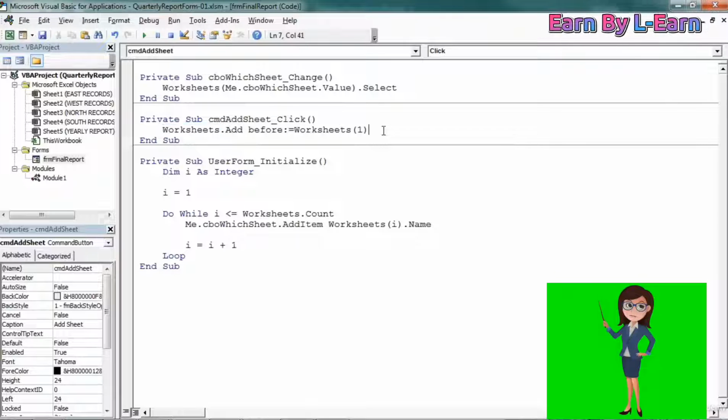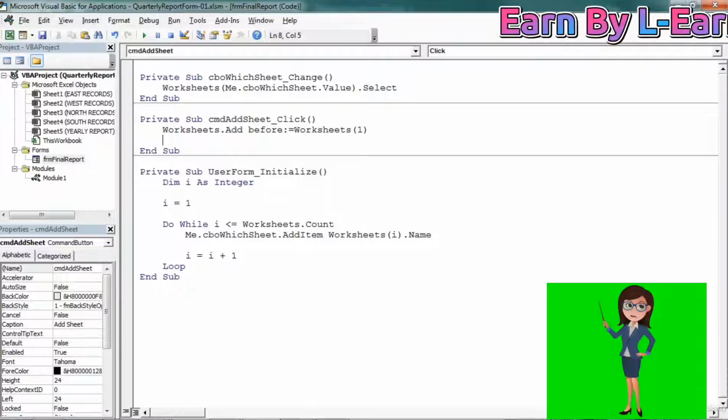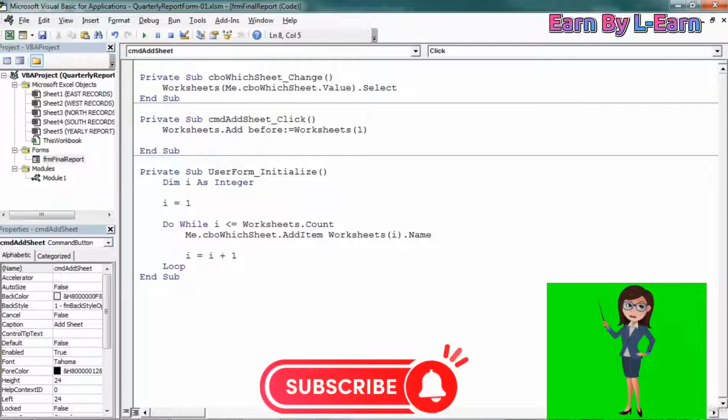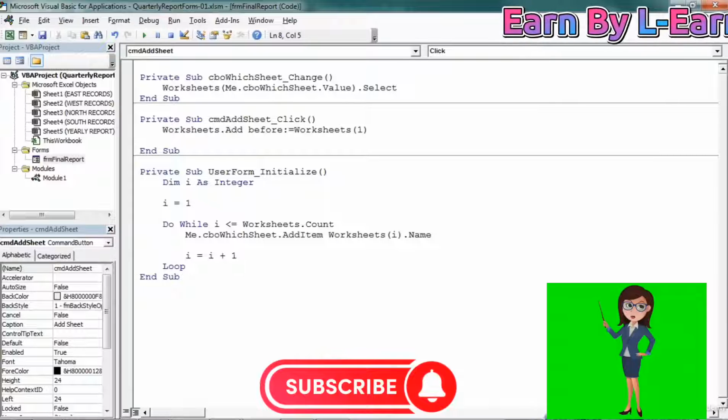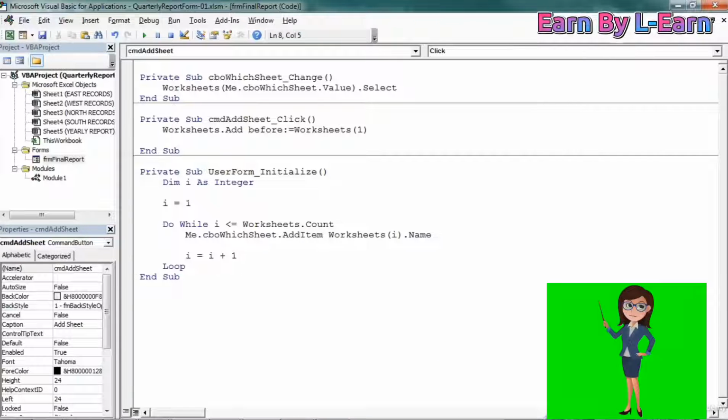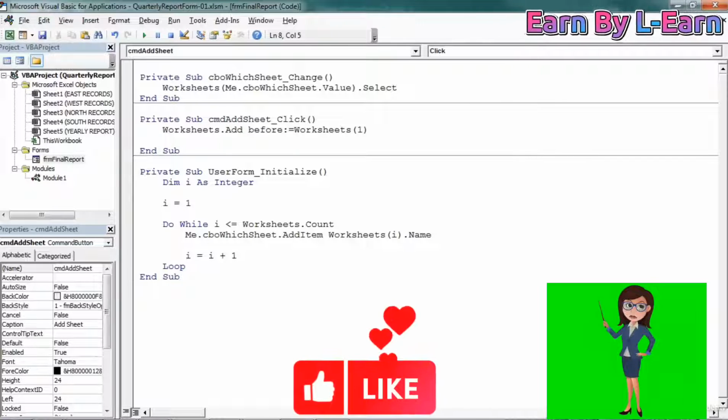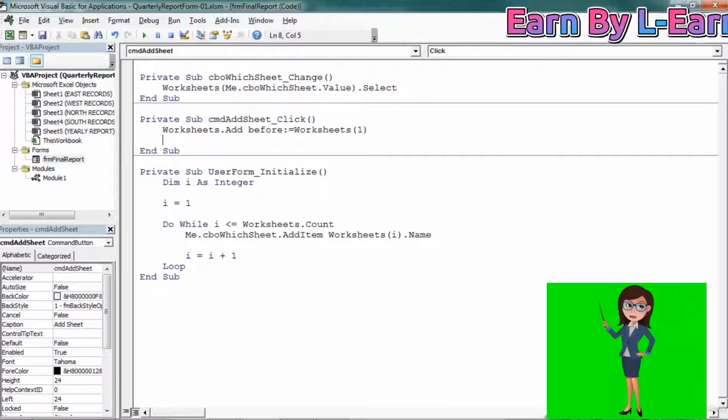Done. Now there's one more. So that adds it to the beginning of the workbook. But now I want to change the name. Or more appropriately, I want to allow the user of this form to change the name of the active sheet. So they've just added it. Now I'm going to say active sheet.name.